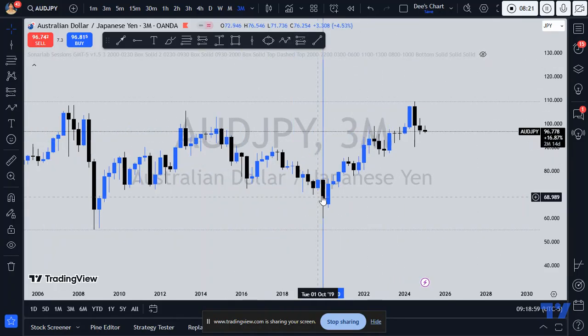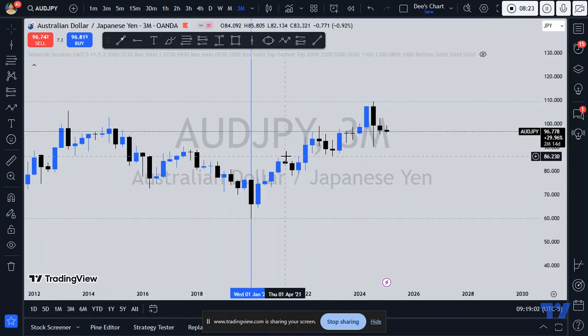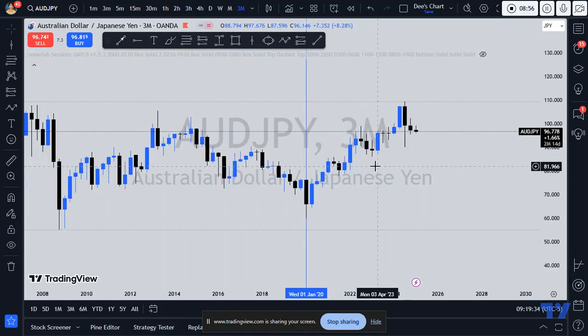So once you are able to spot a market structure, you know that overall you are in a buyer's market, so you should be looking for buys instead of sells. But you are most welcome to sell in the retracements of price, which is the pullback. So you are most welcome to take the counter trades, which are just retracements and pullbacks in the market. But the overall bigger move would be a buy in the upwards direction.